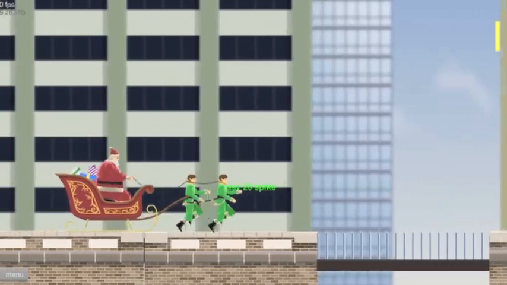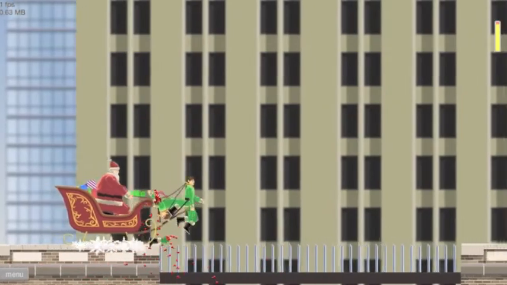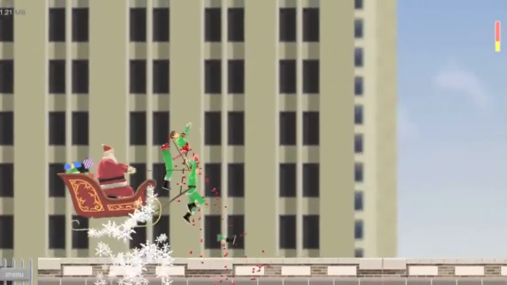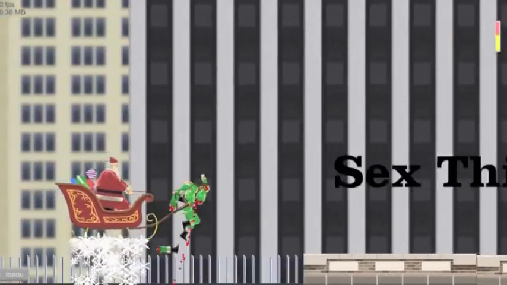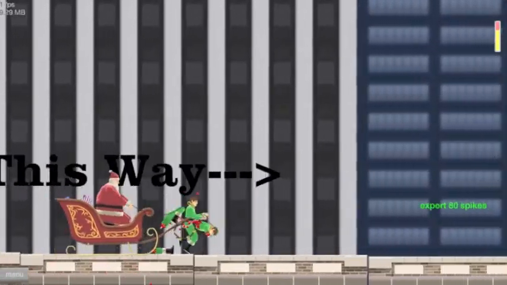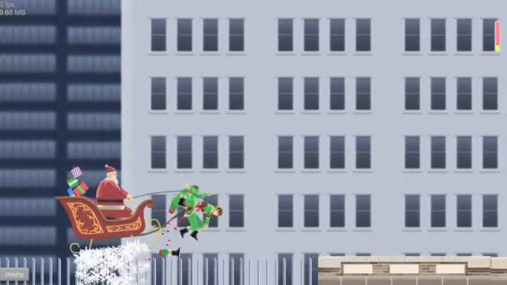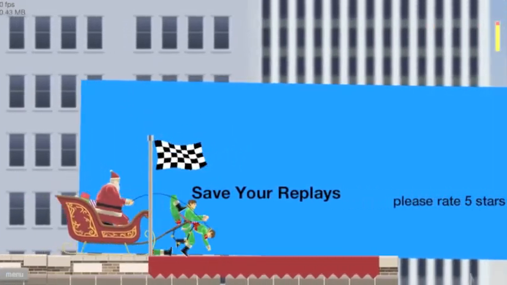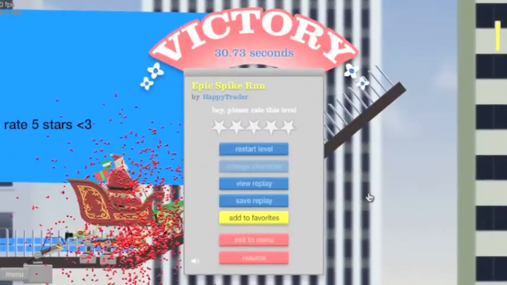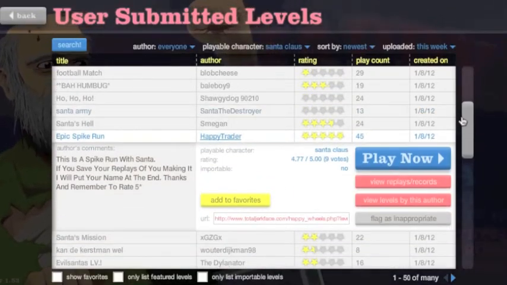Epic Spike Run. Here you go. Wow. Nice Spike Run. Watch out for the mines. What the heck? His, like, thing is flying with you. Look! His leg. It's a glitch. Go. Go. Yes. Wow, that was kind of sad. Oh, and we died. At least you picked a good level. True.